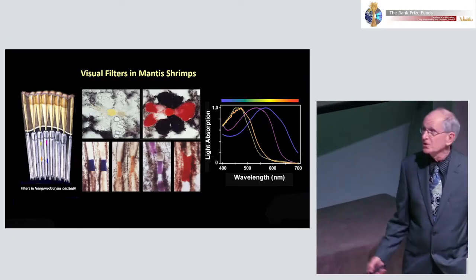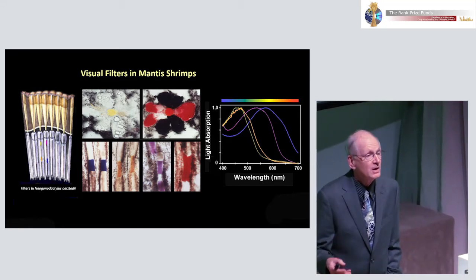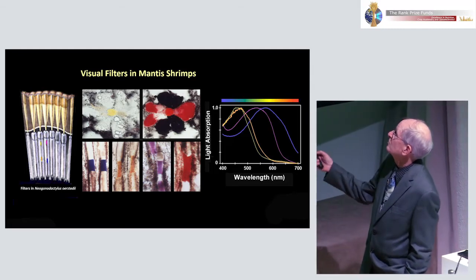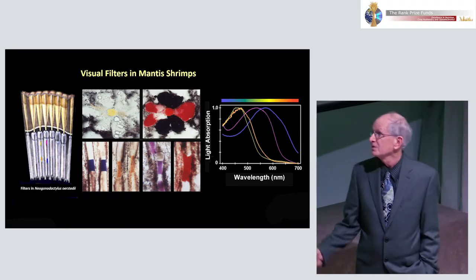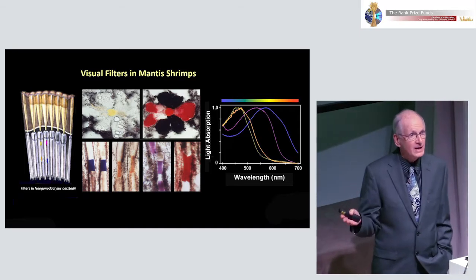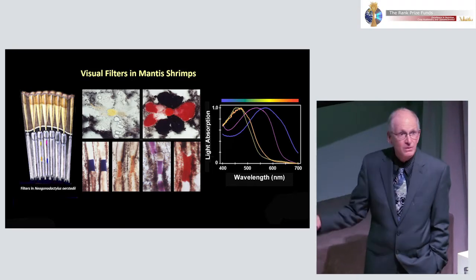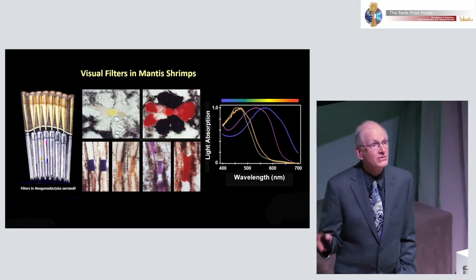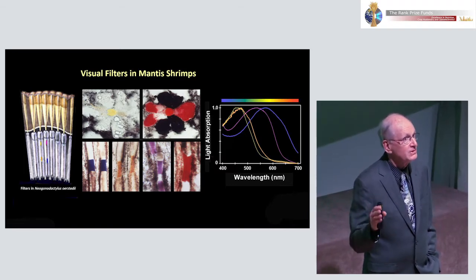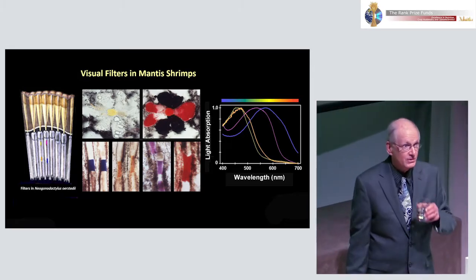And so first we measured the filters. Here's what they look like in life and in frozen sections. You can see they're really beautifully colored pigments. Actually, the eyes are extremely beautiful when you prepare them this way. And we can measure the way that they absorb light. These are just sample spectra to show how these four filters of one particular species interact with light and absorb it. We thought probably the color vision of these animals depended on a combination of filtering and then one single visual pigment found throughout the rest of the retina. All the other crustaceans that have been studied have one type of visual pigment. The visual pigment is the protein that controls the ability to absorb light and starts the process of vision. So we thought color vision is produced by these strange filters.